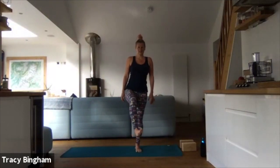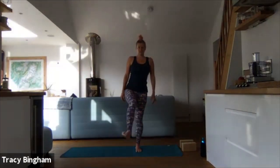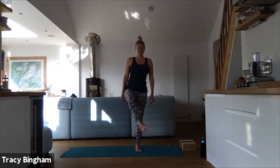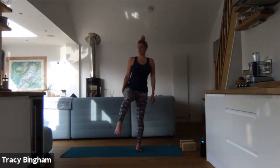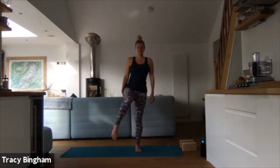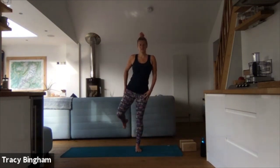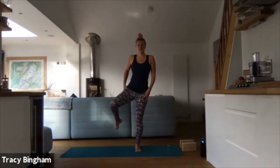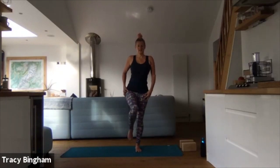Starting with one leg, really circling through the ankle. We'll do a few circles one way, and then we'll take it in the other direction. And then moving into the knee, same thing, a few circles one way. And then take it in the other direction. And then into the hip. Good. And then take that in the other direction.